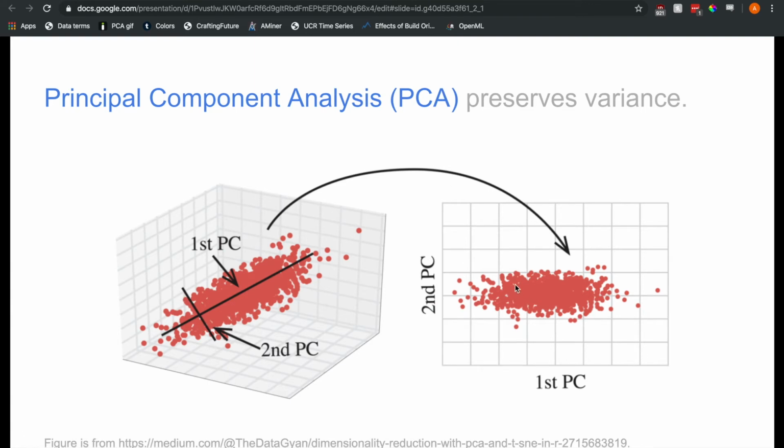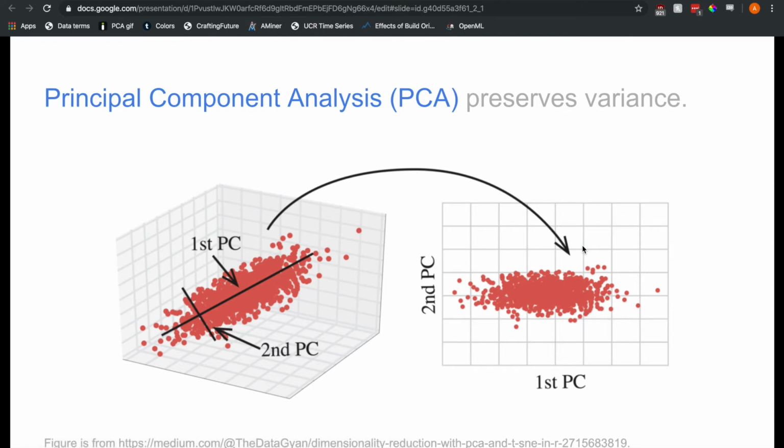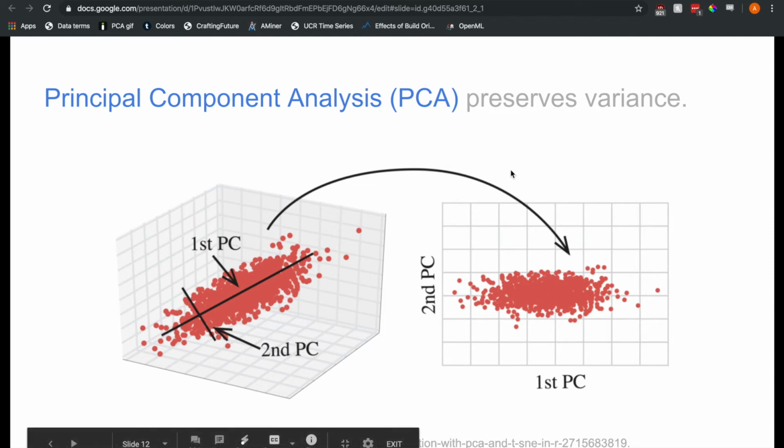And when we actually plot this data now in two-dimensional space with our two vectors that we found here, we can see that it retains a significant amount of the information from this three-dimensional space. In fact, it honestly looks like the same exact data pattern except in two-dimensional space. And that's what we're going for. And we're especially going for this when it's not just 3 dimensions to 2 dimensions, but much more so when it's, say, 40 dimensions or 100 dimensions to 2 dimensions. At that point, we want to maintain as much information about the original data and its structure in very low dimensional space. And this is kind of the goal of principal components. So next we'll take a look at the code.